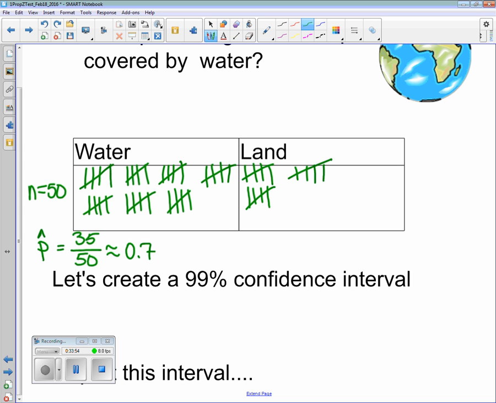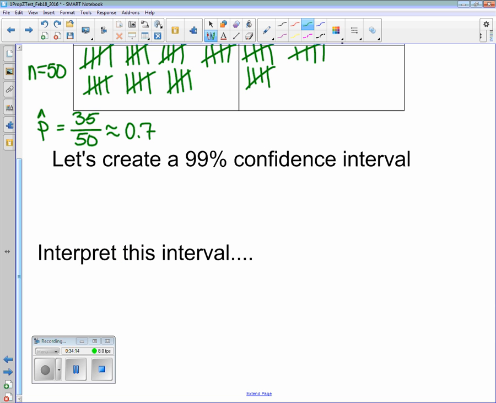Okay? But let's create a confidence interval based on that, and let's decide whether or not we're going to capture the truth. Well, we know we probably did, but we'll go to Google Earth and see at this particular moment, is it really 70? I mean, I've seen it where it's 66.6, so maybe it's that. Well, we don't know. All right? So we'll Google it in a minute. We'll go to Google Earth, and they can give you an estimate at any given time.